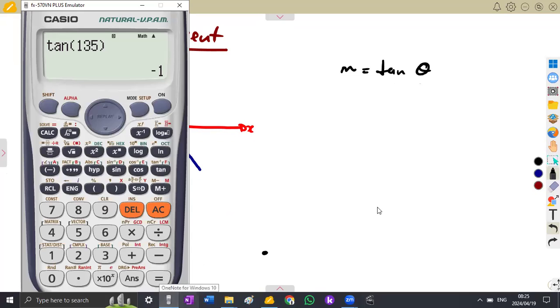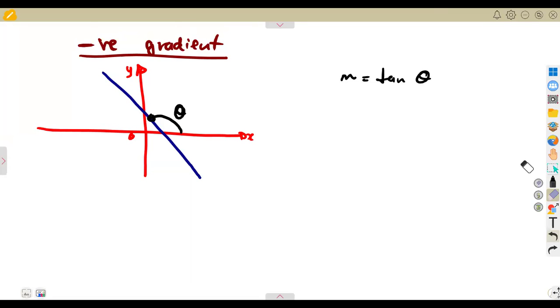This is -1. Are you seeing that? It's giving us an exact negative, meaning to say that is exactly what happens for an obtuse angle. Let's just take any angle greater than 90 degrees. Let us just say 95 degrees. That's a negative again. Anything that you want, the tan of maybe 100 degrees, it's a negative again. So whenever you have an obtuse angle, your m, which is the gradient, is going to be negative.